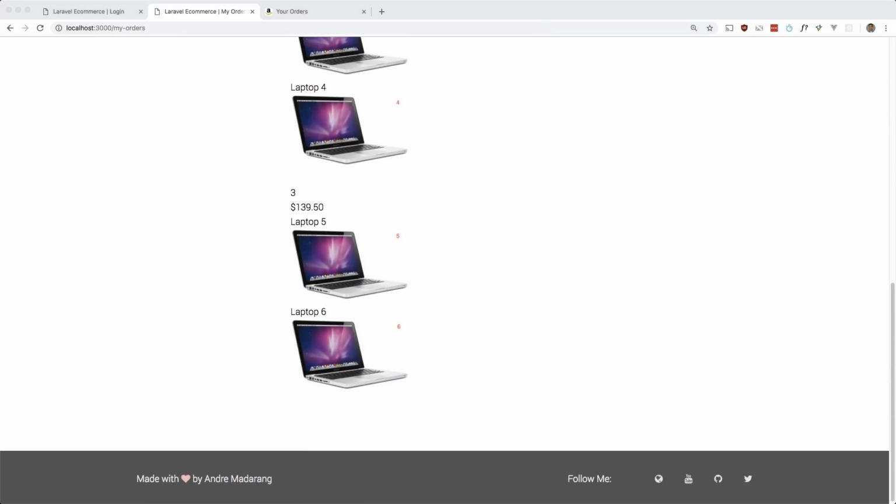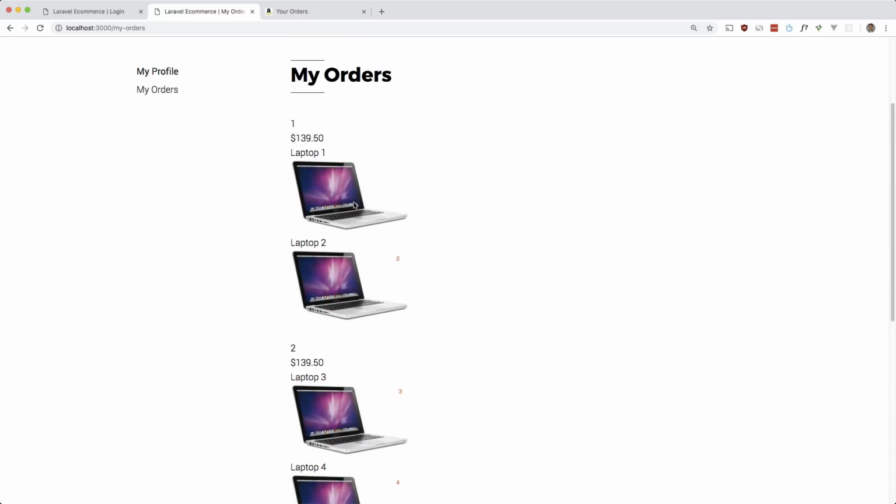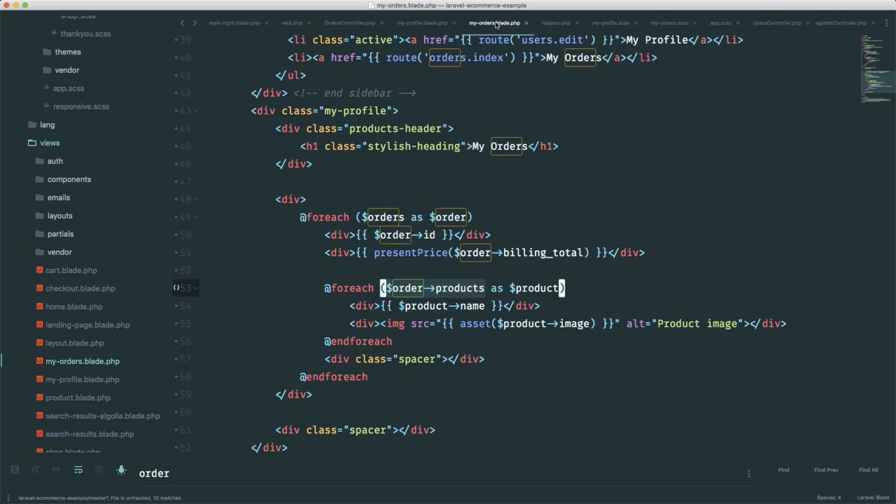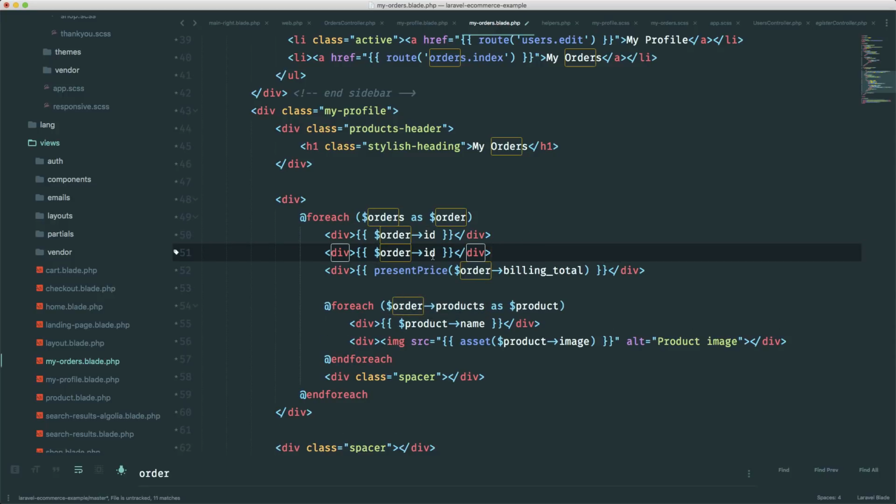Okay, so two more things here. I want to make this a link to the product, and I also want another link here that will allow you to drill down to the specific order and see more details of this order. So let's start with that one. Let's make a button for order details, back into here, just put it in here somewhere, and let's make a link here.